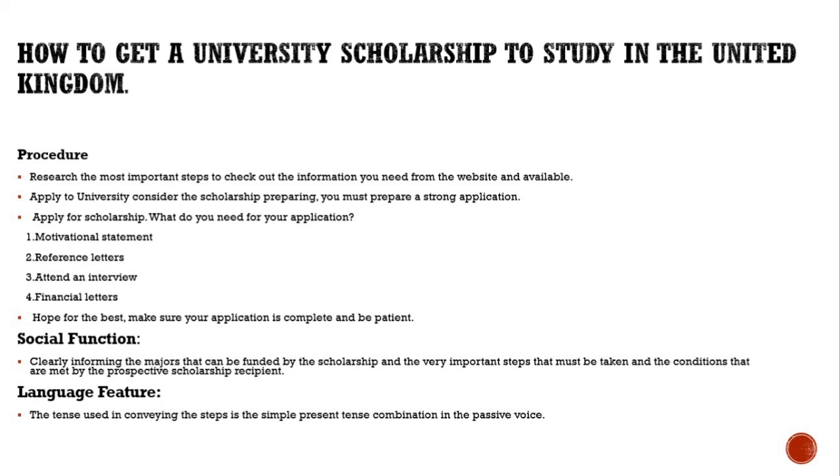And for the social function, clearly informing the measures that can be taken to get the scholarship, the very important steps that must be taken, and the conditions that must be met by the prospective scholarship recipient. And for the language feature, the tense used in conveying the steps is the simple present tense combined with the passive voice.